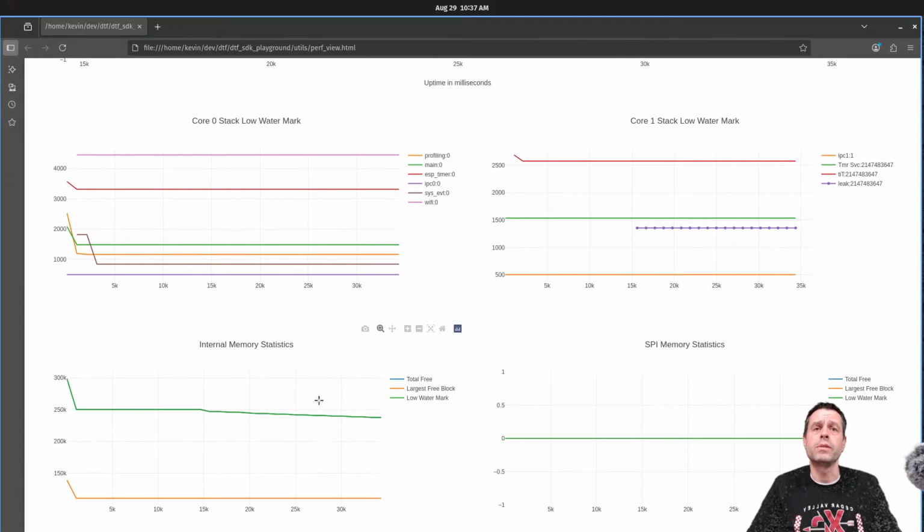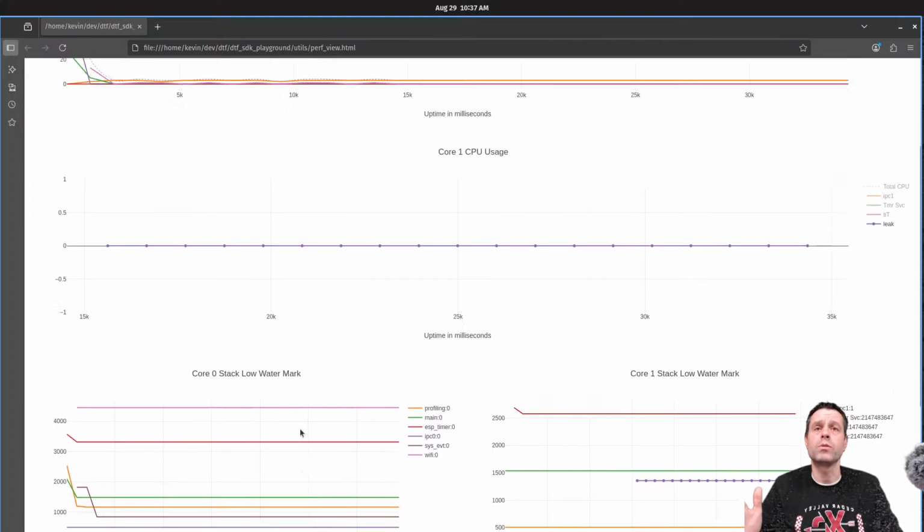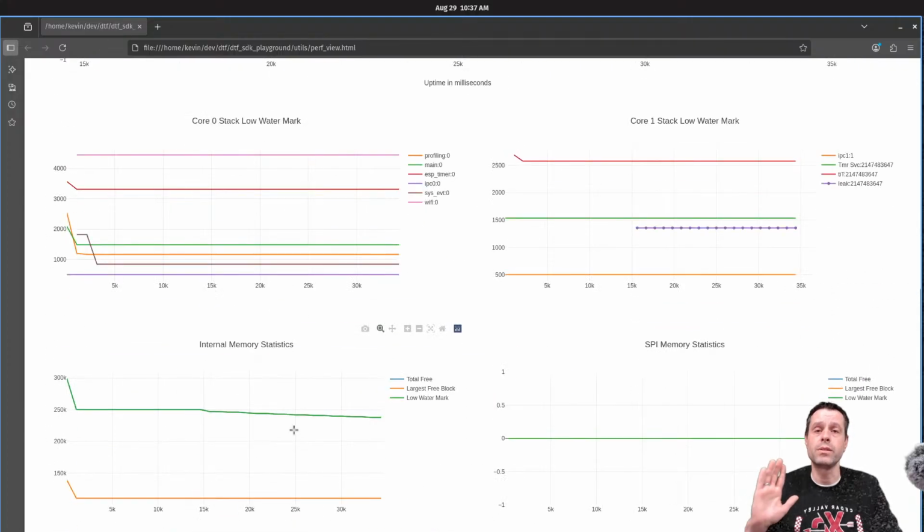And like I said, these 6 panes of charts are extremely helpful for a wide variety of use cases when you're working on an ESP32 project in production.